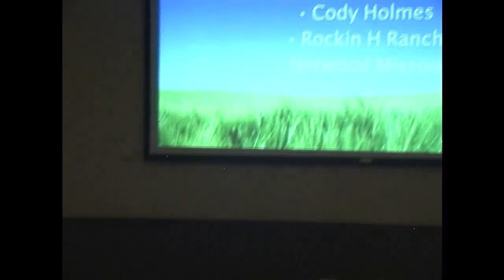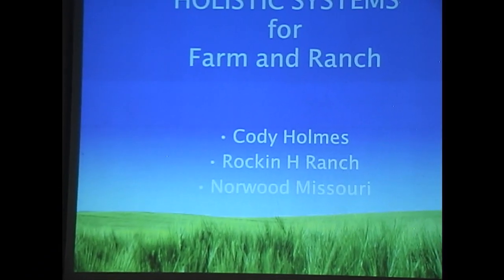We do that 12 months out of the year — it's not green like that 12 months out of the year. We're moving cattle every day, sometimes twice a day, in almost the same manner. This is the January issue of Beef Magazine. I'm not going to disparage or promote it — I'm just going to use it as an example. It comes in my mail every month among many others.